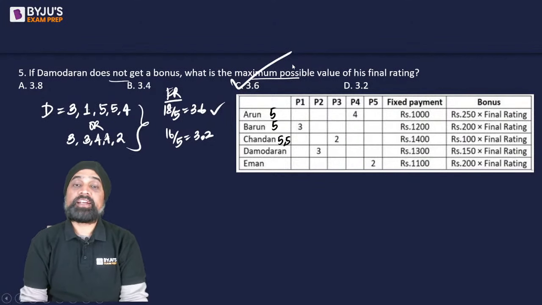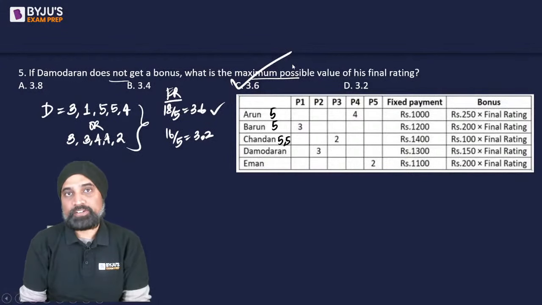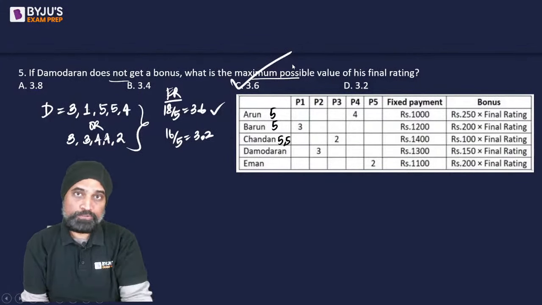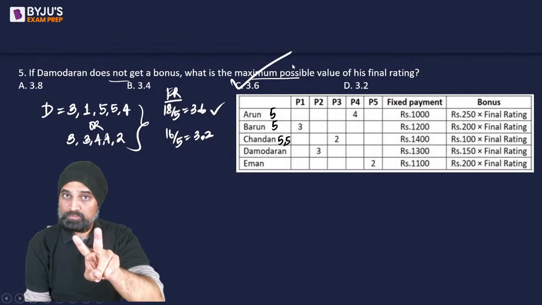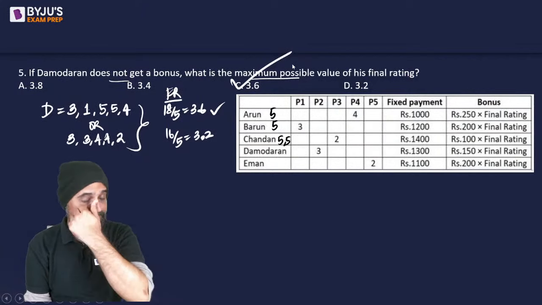Right? We needed the maximum possible. So we made sure the rating was the largest that we can give. If there is a 1, take 5. If there is no 1, the maximum you can take is 4. And only 2 4s. Remember? Nobody gets the same rating in 3 parameters. Okay.